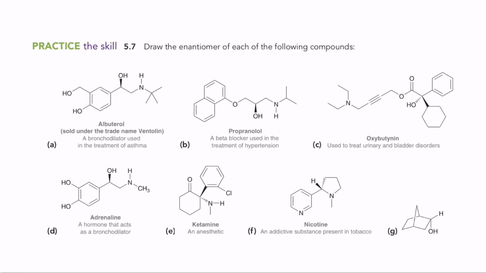In the same way, now pause the video right here and try to draw the enantiomers of these molecules one by one. Take your time, at least try to draw 2 or 3 examples so that you get an idea of how to draw enantiomers. So pause the video right here and try to draw enantiomers of these compounds.